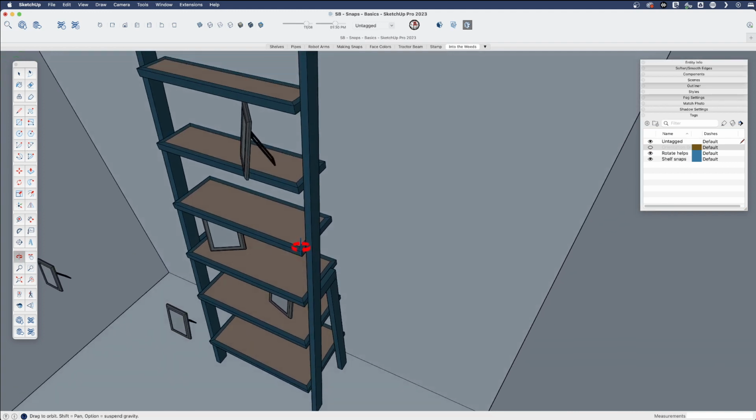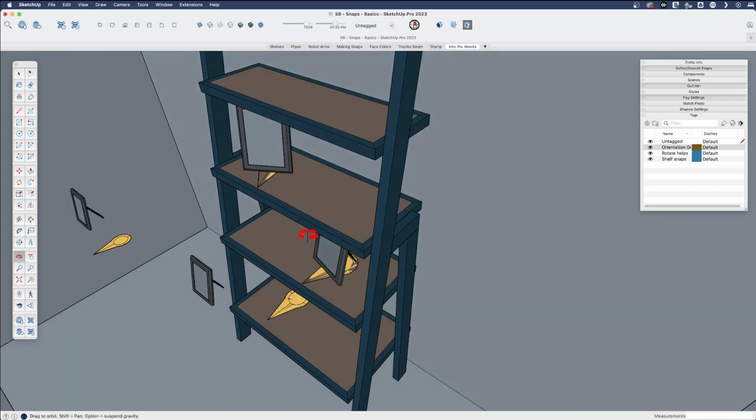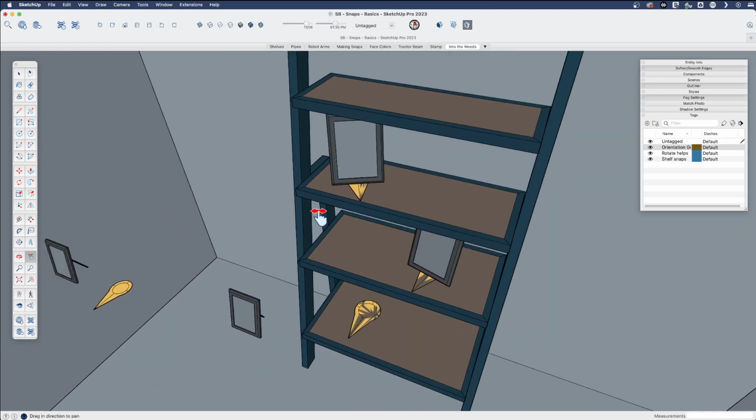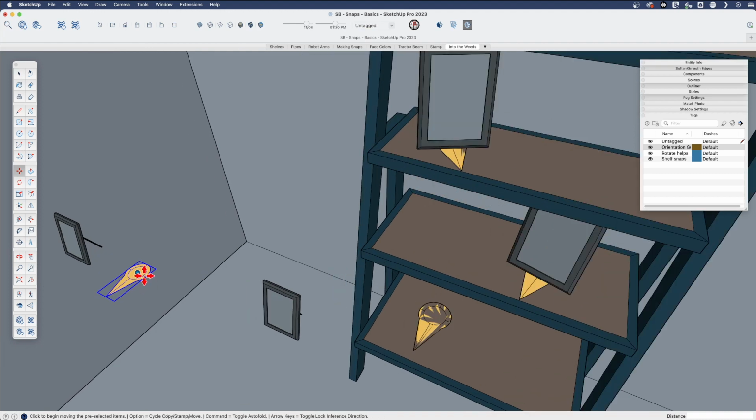Another thing that might be useful, maybe not, if I turn that back on: if you're trying to put snaps in a tricky orientation or on a corner and you're having trouble getting it to work, remember, we can copy paste snaps.